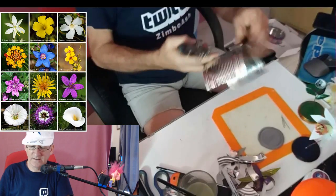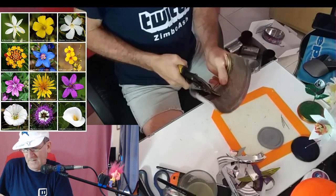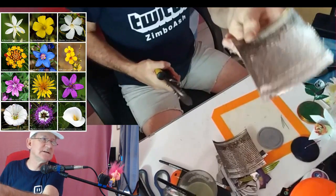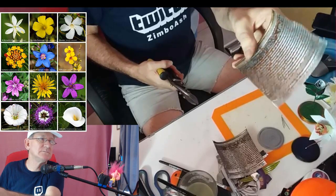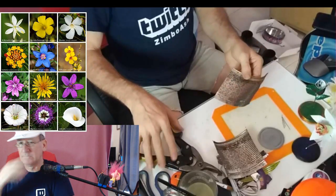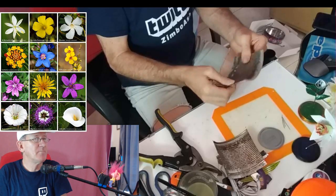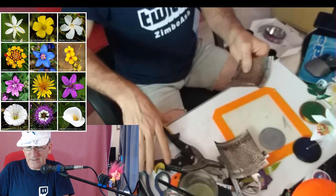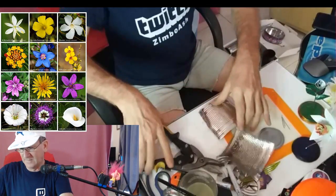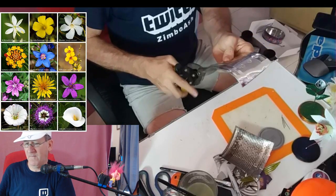Okay, I think I can make two out of this. I'm going to cut this in half now. Doesn't take long to go rusty, you see. That's why you have to paint it. So what I need is a basic circle now. And it's still hard to bend because this has got another ridge on it. I'm going to cut this ridge off as well.